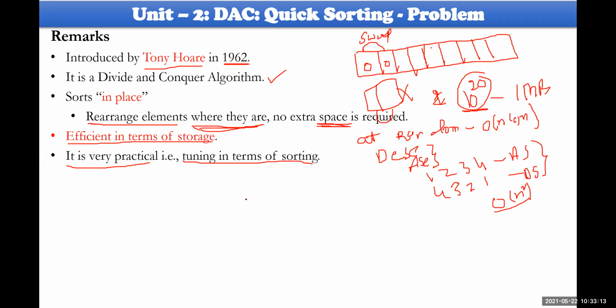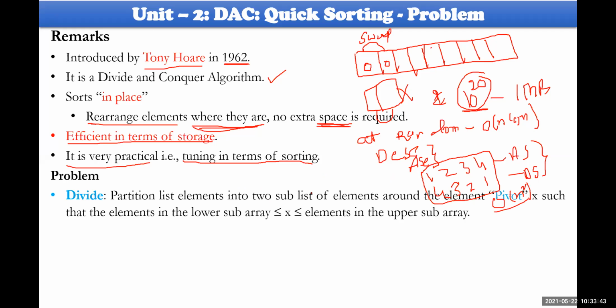So that is why in terms of sorting, it is a perfect tuning in the sense that if your data is available in such a way, it is the very worst case. But if data is in random order, in the sense of 3, 2, 4, 7, 8, something like that, it's okay. It's very efficient. Then, what is the actual problem to be done here?